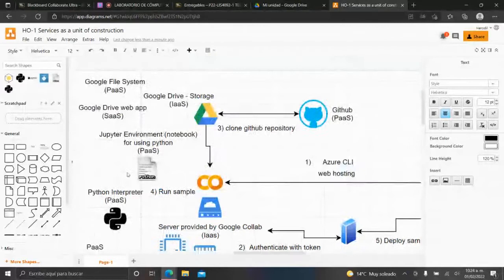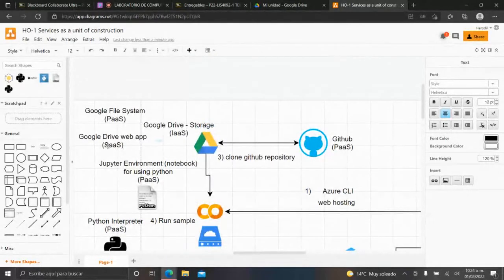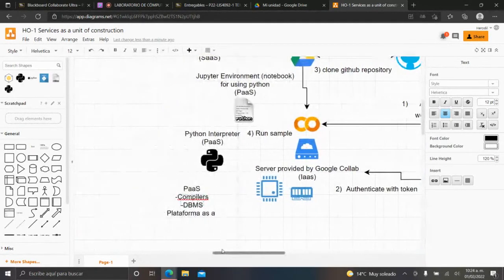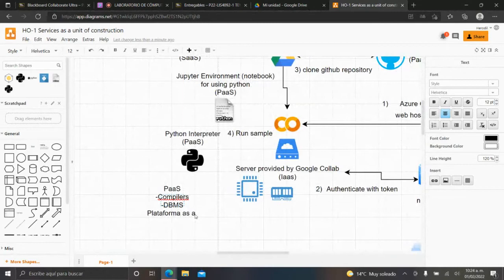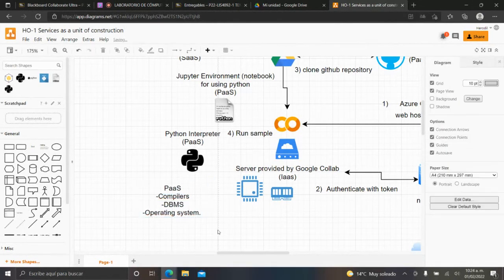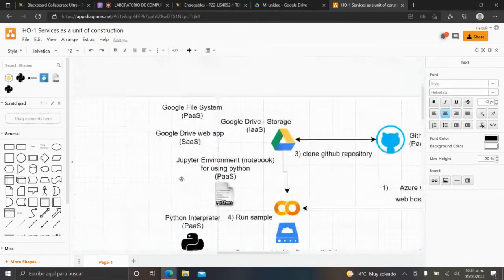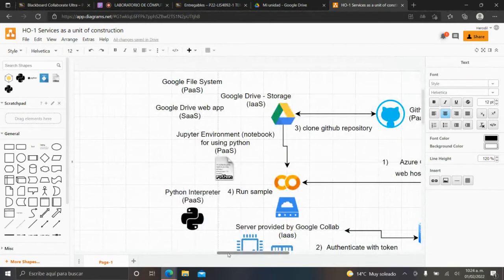And how do we identify system as a service? No, yes, it's system, right? As a service? Software as a service. Remember that the three levels of the cloud reference architecture are infrastructure as a service, platform as a service, and software as a service. Okay. Right?